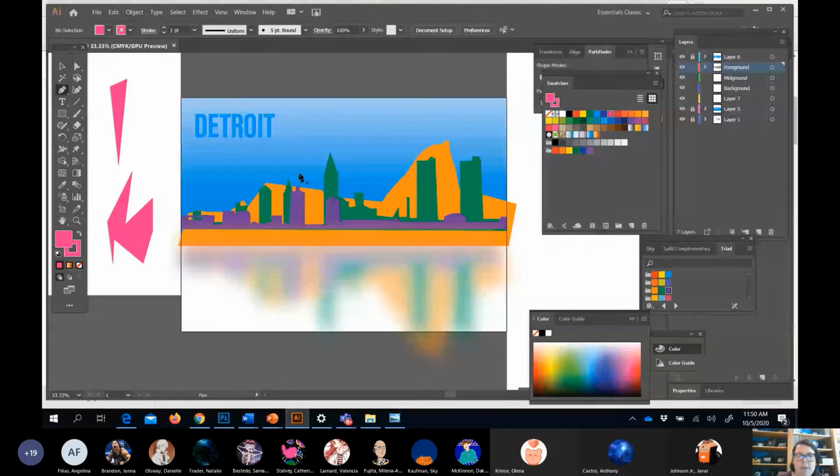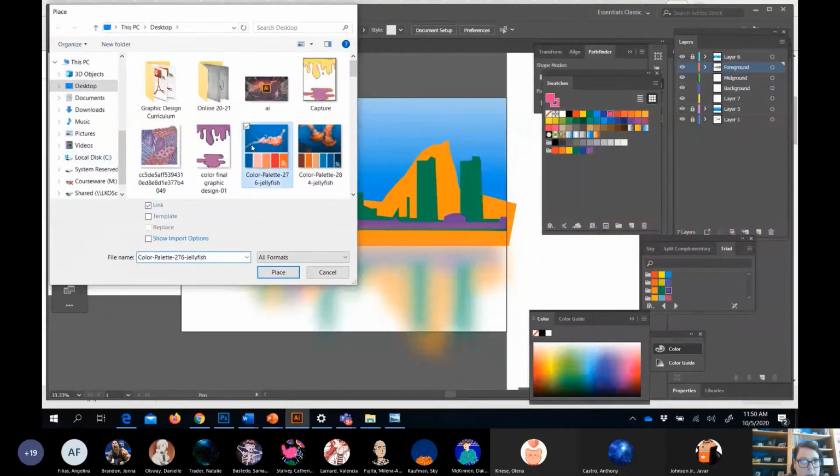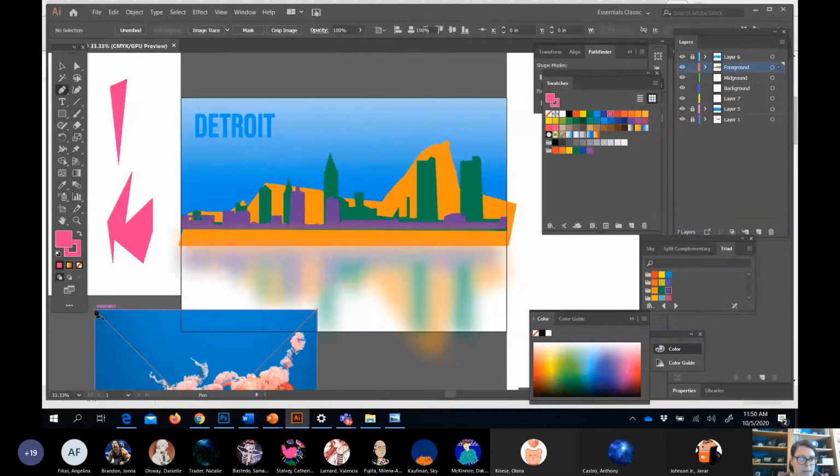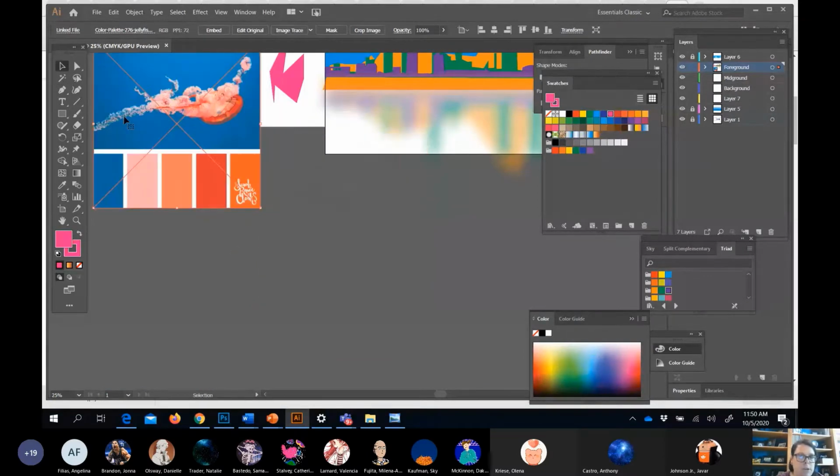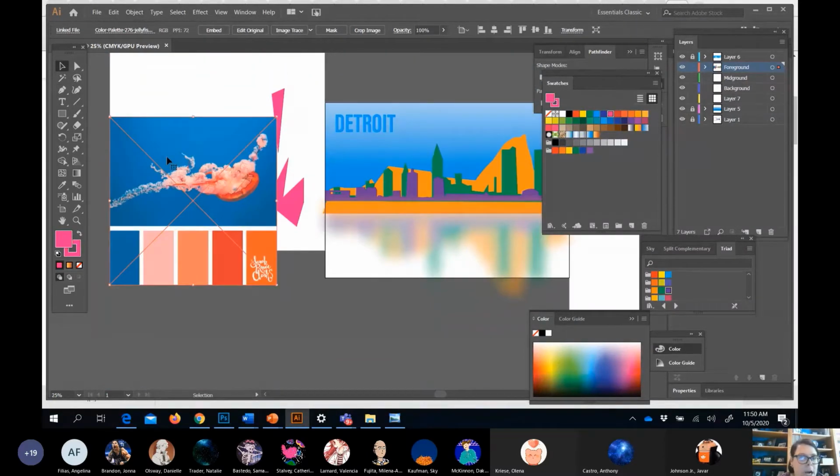So if I wanted a specific color scheme, you can file and place an image, like say this one. I can place it off to the side, use my arrow tool and just drag it up here as reference. Now I can take this eyedropper tool, which is here, or I on your keyboard, and sample these. Now look, it puts it right in my swatch.